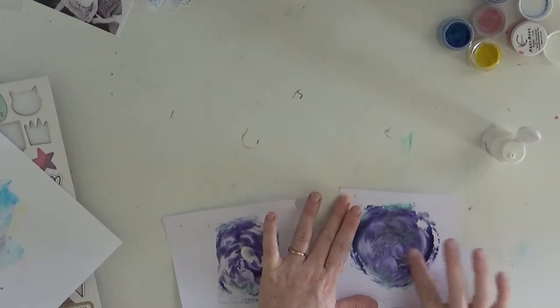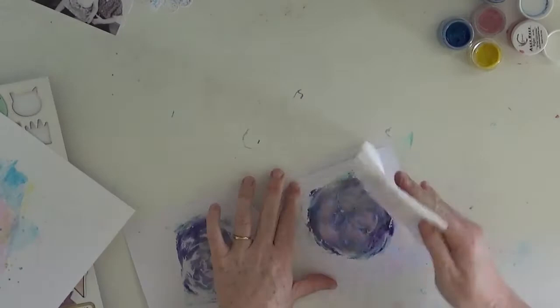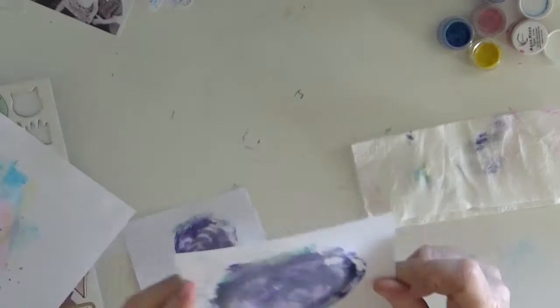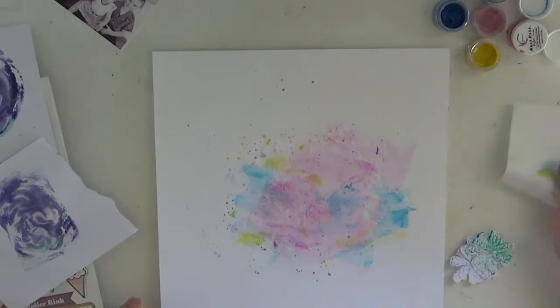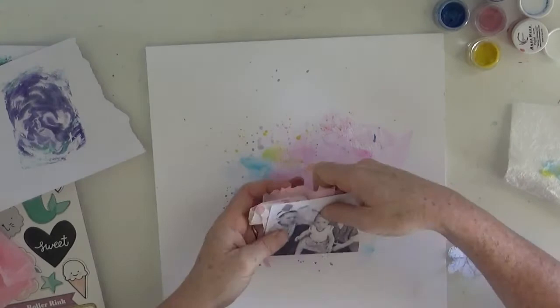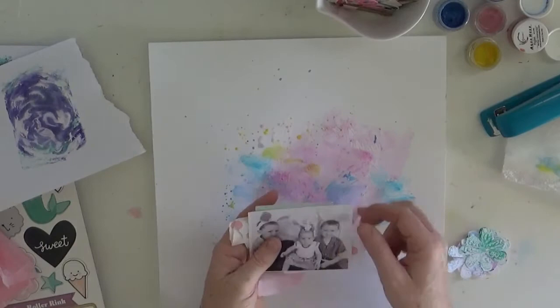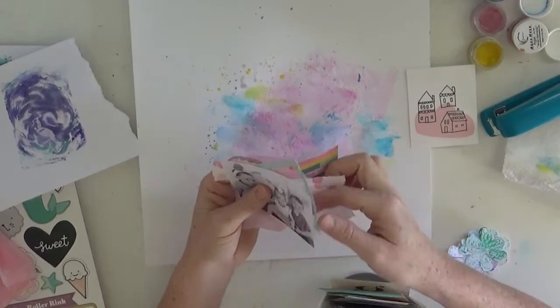This circle is also a leftover from my previous Shimmers process video - I don't like to waste too much product. This was left over from when I mixed up my Aquatones and I just put it down onto a piece of white card. I felt the purple was going to be a little bit too bright, so I came over the top with the white Aquatones called 'Three Sheets to the Wind.' Then while it was still wet I popped my paper towel down, pushed down on it, and you could see the amazing texture I got.